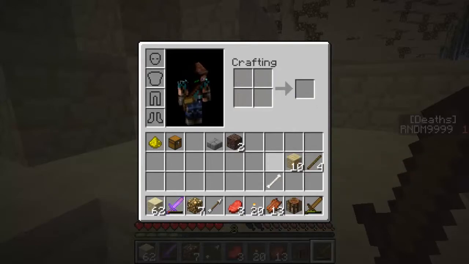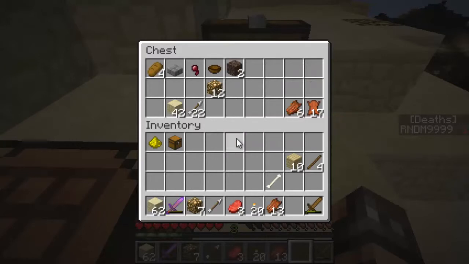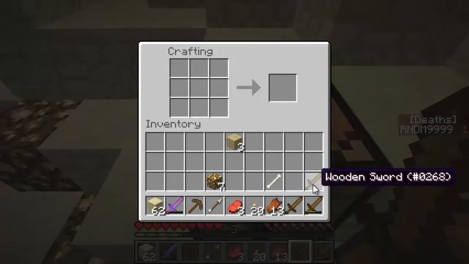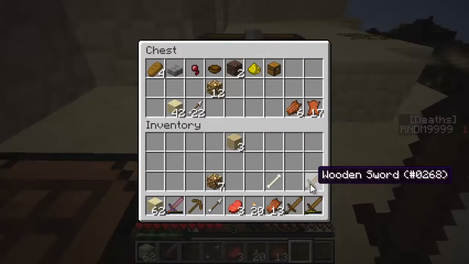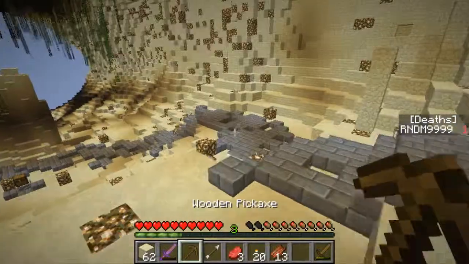Oh my goodness, I got a crafting bench. Yes, yes, yes. Put that away. We have sticks. Now let's make a pick for that coal. Let's make another two swords. So we have swords, definitely. And put them in the chest. At least one. Put two in the chest. Let's go grab that coal.